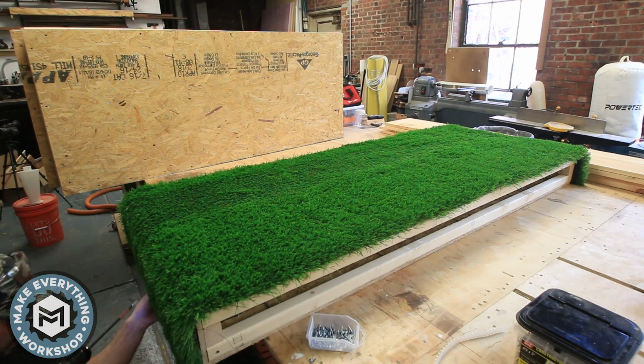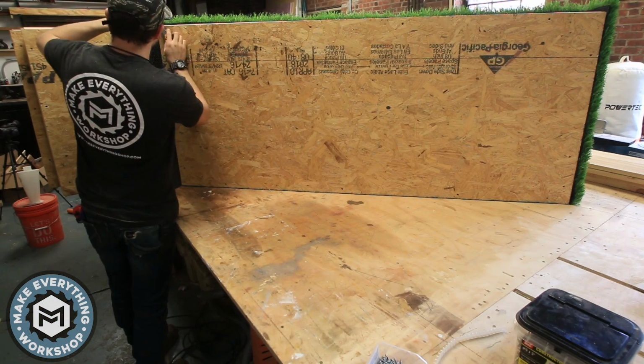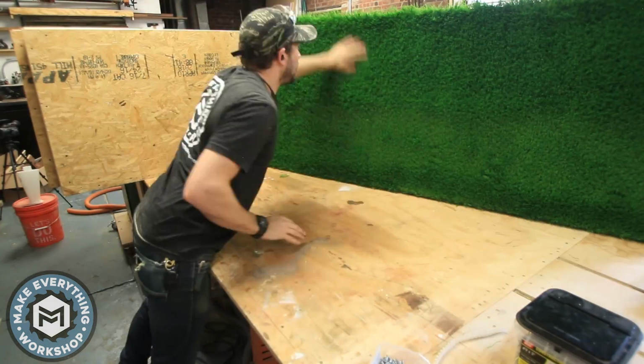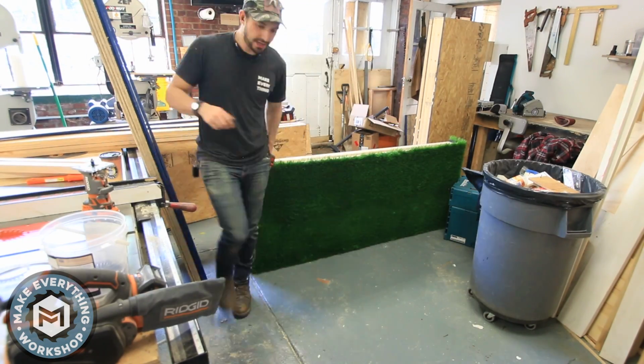I wound up switching over to an 18 gauge narrow crown staple, and I used a 5/8 inch staple, which gets me a really nice sink in that OSB. And there were a couple times where I made mistakes and tried to pull the faux grass off, and this stuff was on there so good I could not get it off without totally ripping it apart.